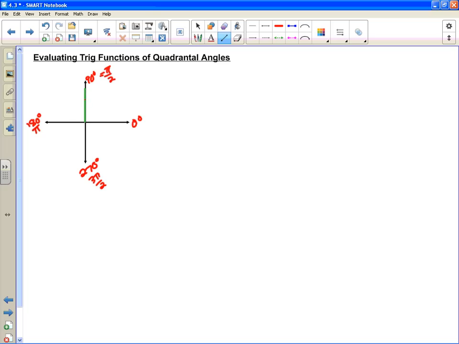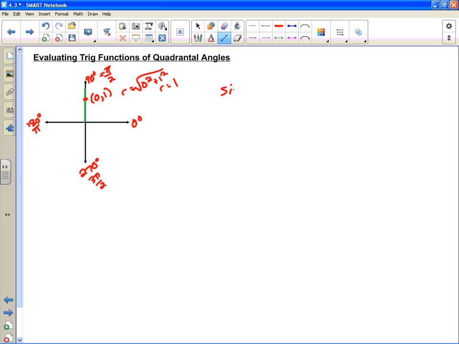Well, let's think about a point that's right here. Let's say that this point is 0, 1. Why is it 0, 1? Well, we're foreshadowing the unit circle and basically saying, hey, it makes it really easy if we just pretend like we went up 1 unit. If this is 0, 1, what would r be? Well, we'd take the square root of 0 squared plus 1 squared, which is really just the square root of 1, which means r is 1.